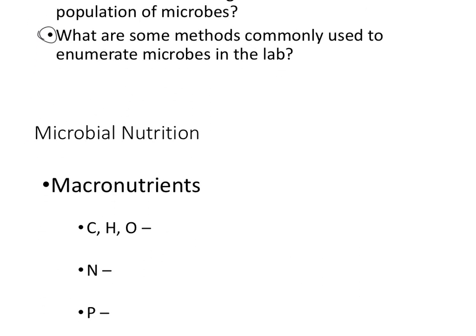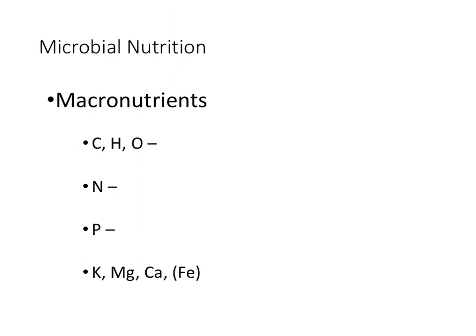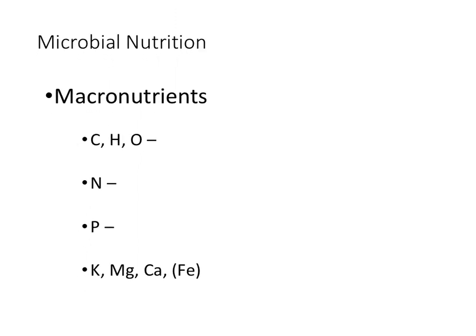So, as you would expect, microbes, and particularly we're thinking about bacteria specifically, are going to need the same kind of nutrients that we do. Any nutrient that a bacteria needs in large amounts, we would refer to as a macronutrient. Things like carbon, hydrogen, and oxygen, bacteria need those for lots of different cell structures. So we'll be kind of general there.